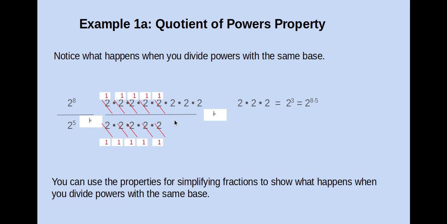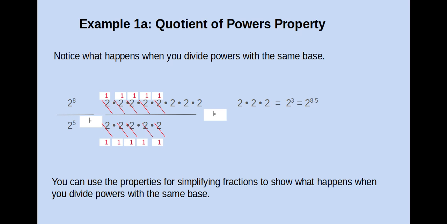If I write it out in expanded form, the first 5 2's are going to be reduced because they'll equal 1. So I'm just going to reduce those 5 2's, and then I'm left with 2 to the 3rd power. Now, 2 to the 3rd power is my answer. But another way to reach 2 to the 3rd power could just be simply 2 to the 8th power minus 5, and you get 2 to the 3rd. It's just a different way to do it, but they're both super simple.